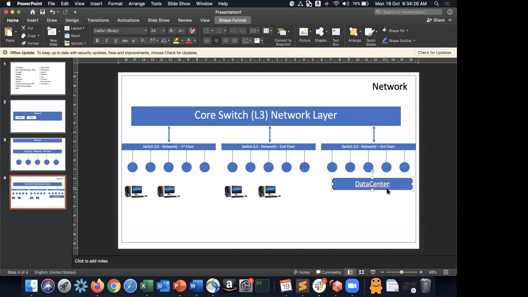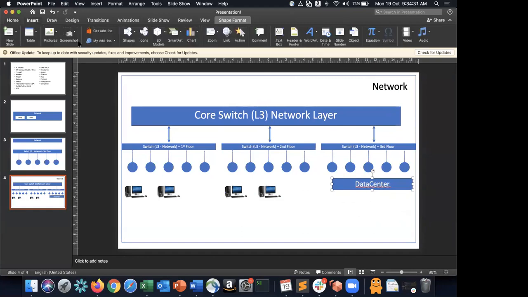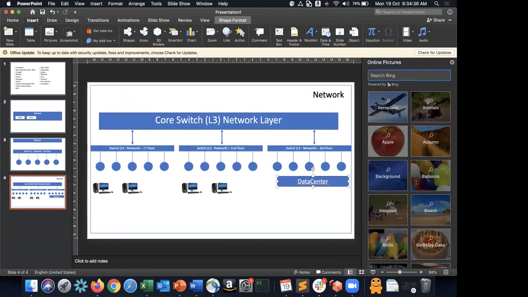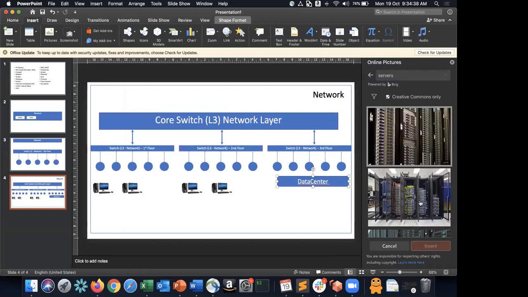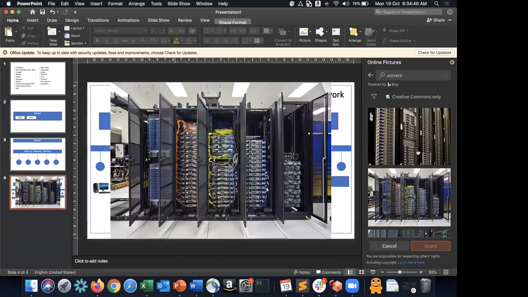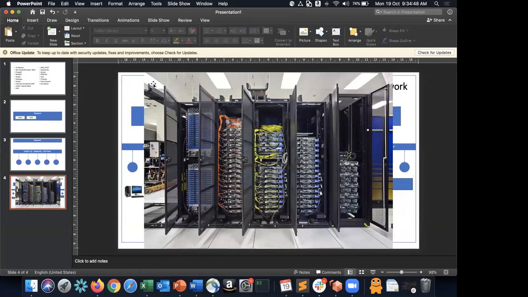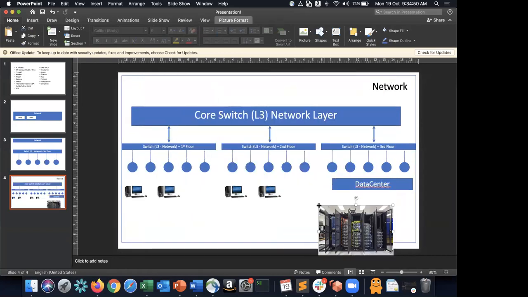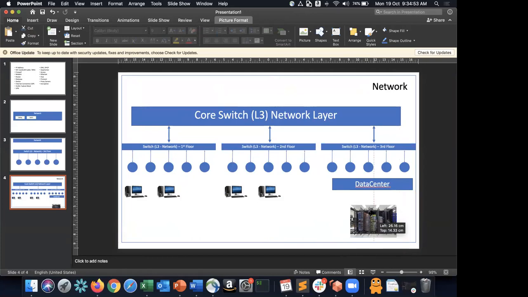Now in my data center, I have some servers running. I'll also put some servers here. Let's say this is my server room. So this is my data center, where there are servers running, which are hosting all my applications, databases, and everything.